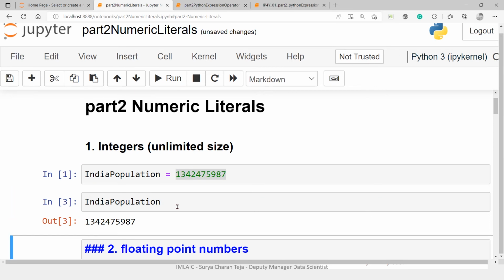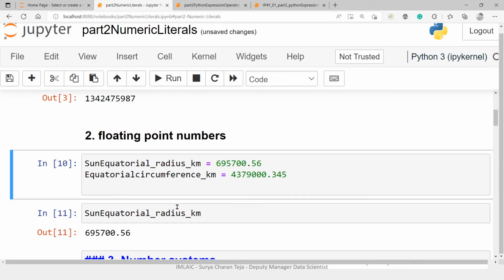Similarly, we will look into floating point numbers. For floating point numbers, we will take one example: the Sun's equatorial radius in kilometers, that is 695700.56 kilometers, and the Sun's equatorial circumference, also in kilometers, which is 43,79,000.35.